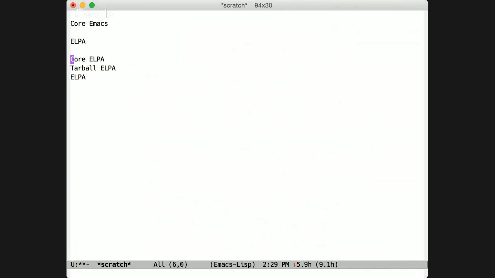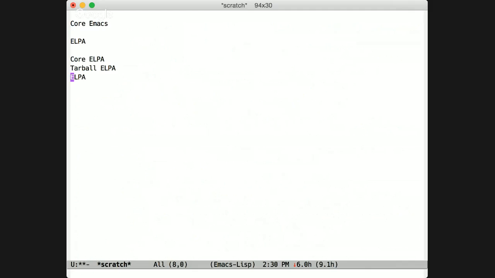But doing this will make the core smaller. When you look at Git and see what's been changing lately, that surface area will be smaller. But it also gives contributors from the outside ways to get things into the tarball distribution without it having to go into core Emacs. And I can see how that would also simplify the update process for those packages. And it gives people a way to basically subscribe to a channel where that package will get updated frequently, even though Emacs releases might be few and far between. Right. Cool.